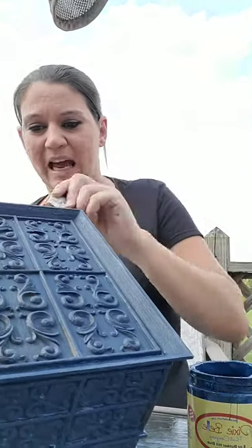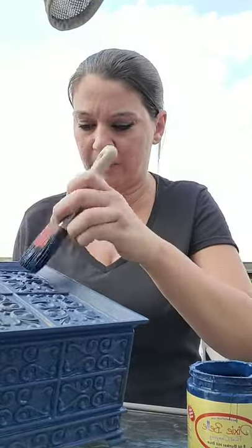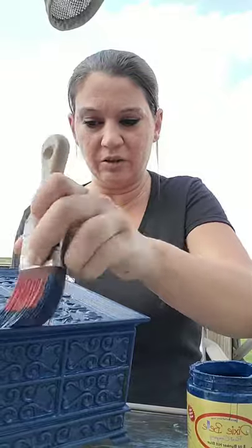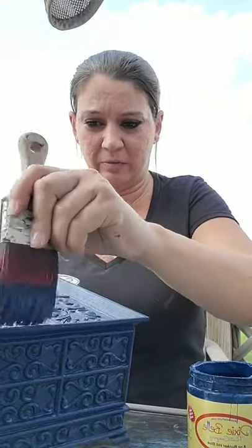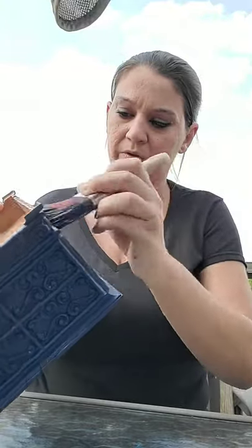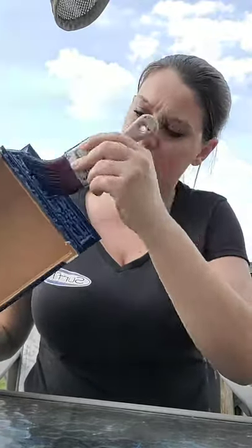Since I'm outside and it's hot and humid, my paint is drying a little bit faster than it would in my store, which is why I made sure I dampened my brush and I'm going back and double-checking it. That's something you want to take into account when you're painting: where are you? Are you underneath a fan? Are you underneath a blowing air conditioner? Are you outside? Is it warm, is it muggy? These things affect our paint sometimes — right now all it's doing is having it dry a little bit faster.